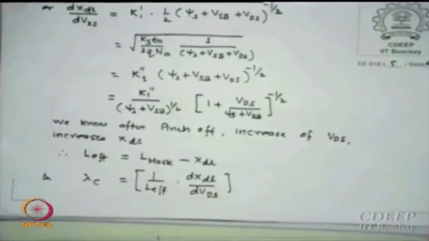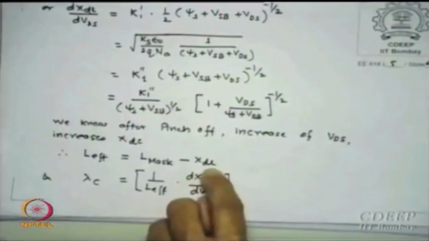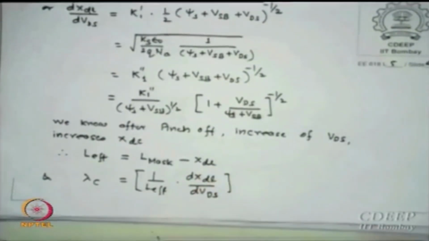L mask, please remember, when I design a chip, I have to give some dimensions for transistors. So the source to drain distance we call channel length, that is on a mask which prints. However, in real life, because of depletion, the effective channel length is not the same as what I thought as channel length. Now this is a function of 1 upon L effective. Please remember, this also is a function of VDS. There are some plus and minus effects, but some are increasing more, some decreasing, and therefore at every VDS, lambda is not really a constant quantity, which I assume as constant.